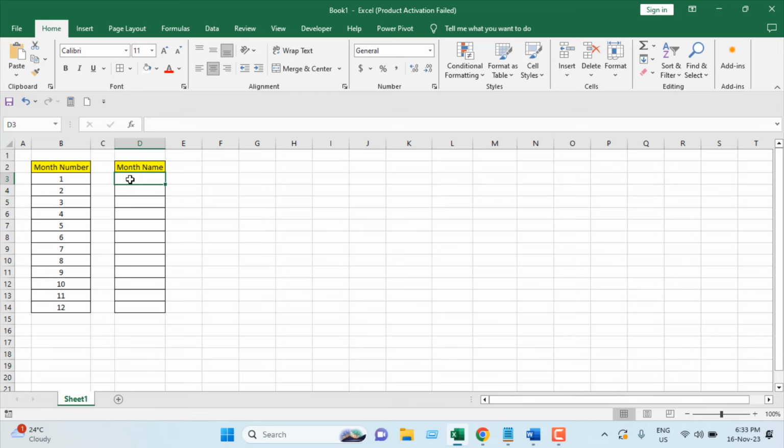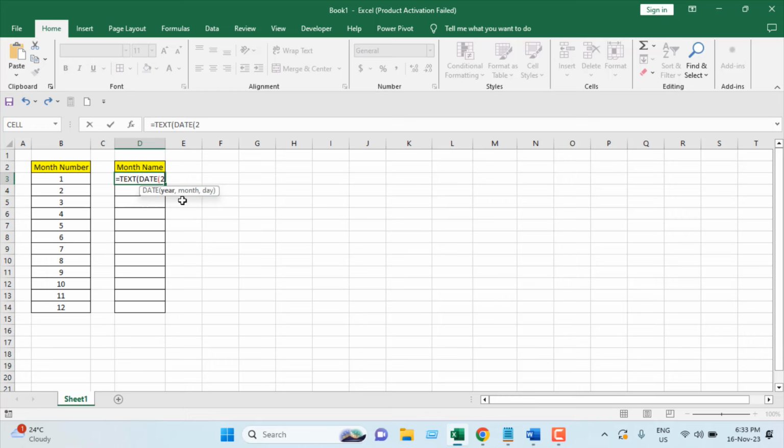There are two ways I'm going to show you in this tutorial. The first one will be text and date function combined, and the second formula, we'll talk about that. Write equal to and then text. Double click it, and we are going to add the date formula here. Double click here. First we need a year.